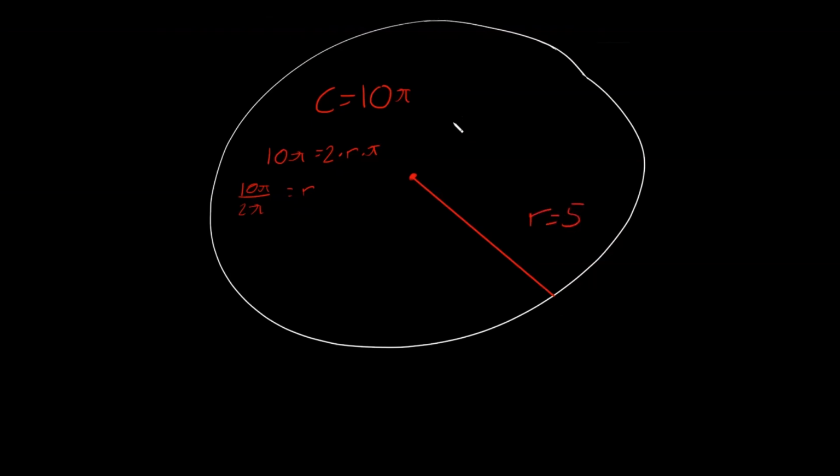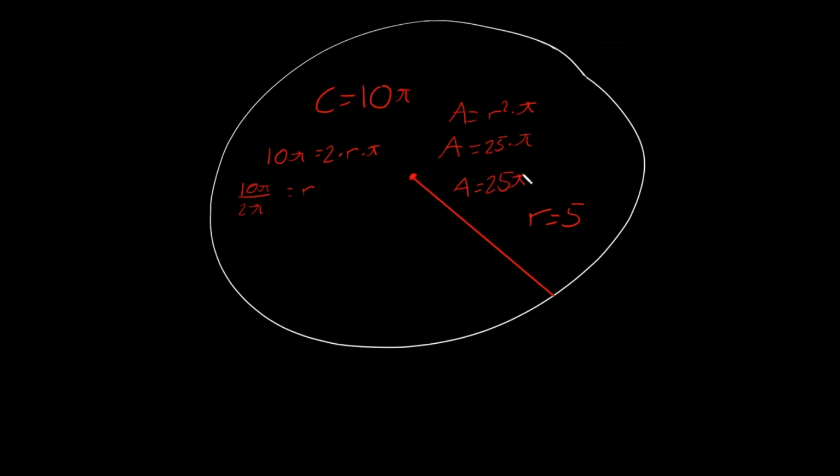And we want to find the area, so we can use the area formula, which tells us that the radius squared times pi is equal to the area. So we just need to plug in the radius, which is 5 times 5 is 25, because that is what 5 squared means, and then pi. So 25 pi is equal to the area.